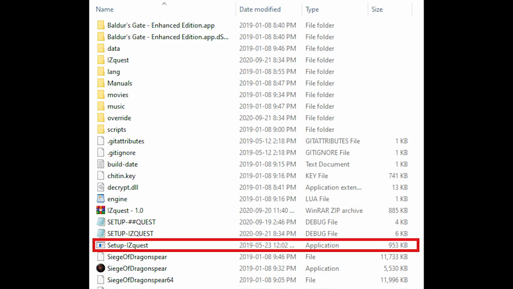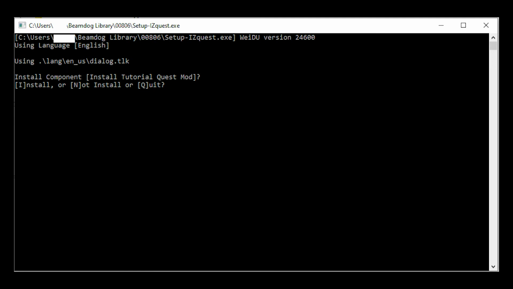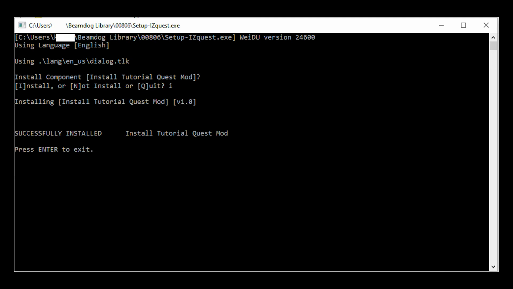I want you to make sure all the files you've made are saved. Now you're going to go into your installation folder and run your setup-iz quest file. After you click Y for yes, you should find that it says it's installing. There are no files yet for it to install, but it should say 0 out of 0 were installed. If you get an error, like it's telling you you're missing a translation for the @ symbol, then make sure you look over my code and have the right code down.